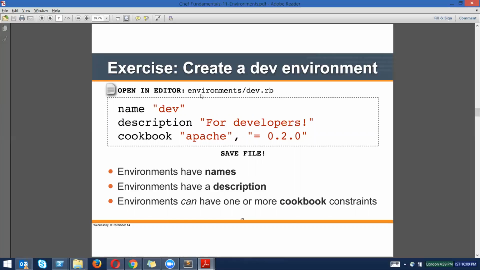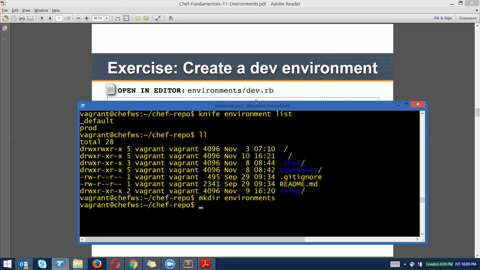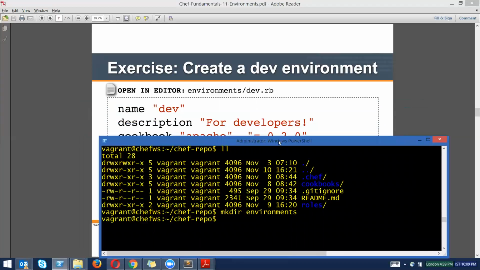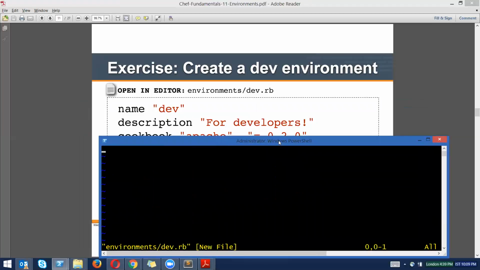Now, just like roles, for environments also we need to create a file with an .rb extension. We are creating a dev environment, so I need to have a dev.rb file. Let's create that: vi environments/dev.rb. I set name dev, description developers.